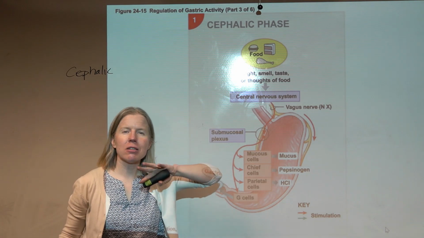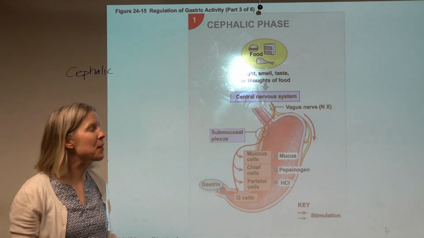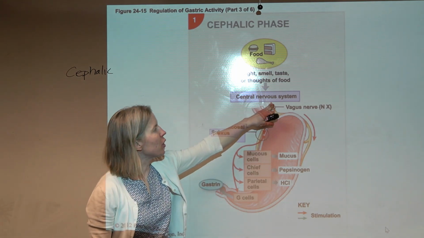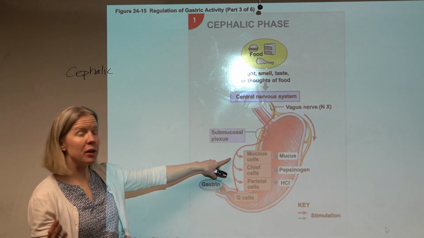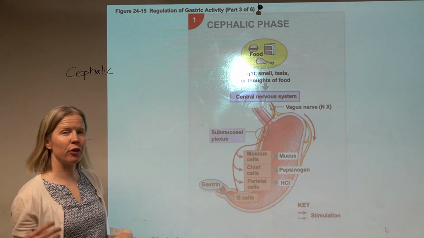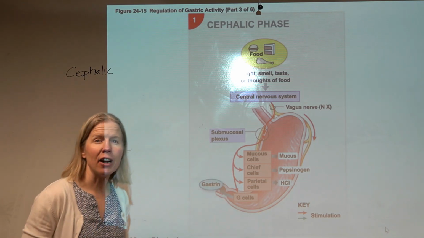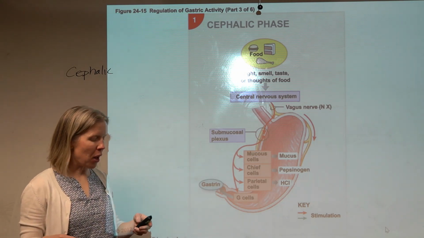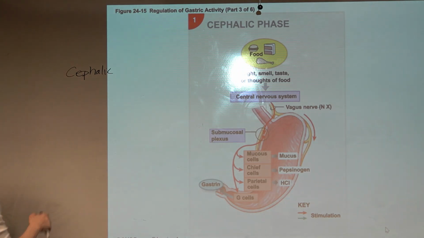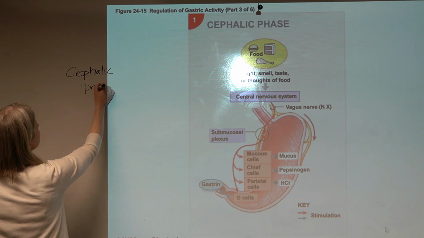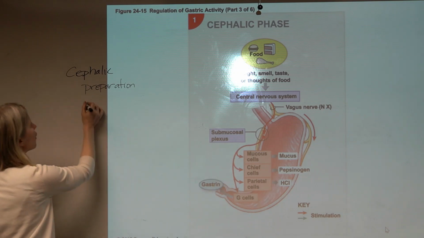So the sight, smell, taste of food actually gets the central nervous system to start preparing the digestive system for activity. So here we see nervous system innervation, right? And we're going to actually stimulate all those cells, mucus cells, chief cells, parietal cells, G cells, to get things kicked off. Let's make sure we've got a mucus layer, we've got the hydrochloric acid, the enzymes that we need as food enters the stomach. So this is before food even gets here. It's really preparation, right? And we're making all these gastric juices.